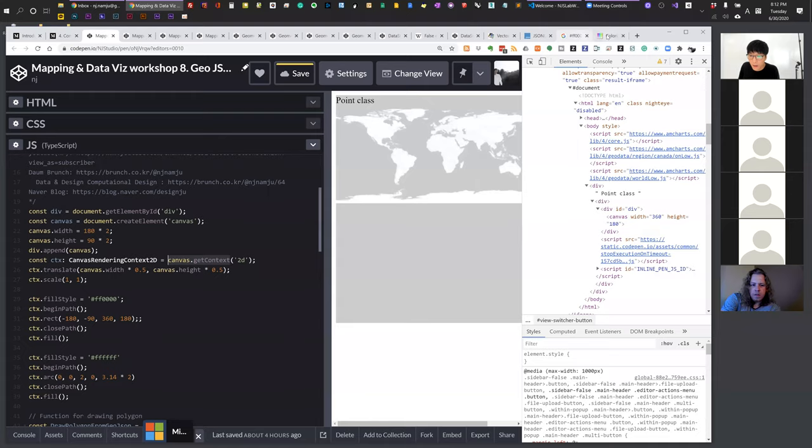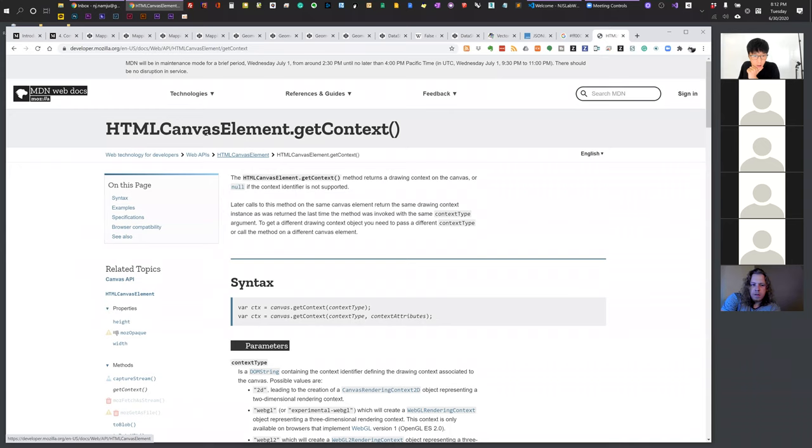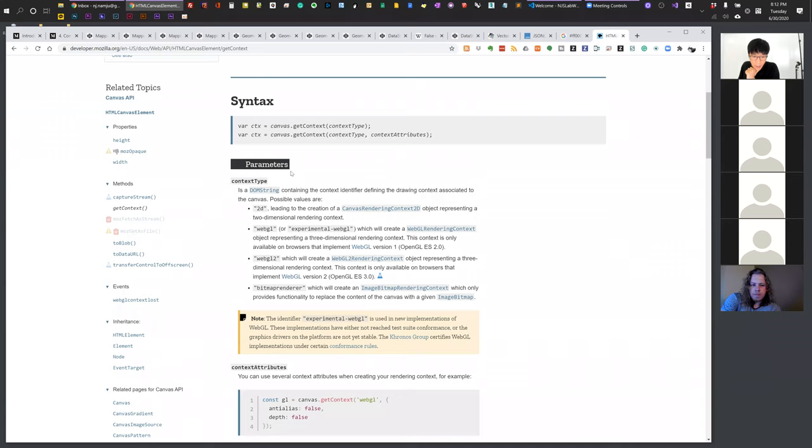So here, the syntax, and wow, this is a parameter that we need to understand, like 2D. If you input 2D as an input value, it's going to return the canvas rendering 2D context. If you do WebGL, it returns the WebGL context, GLSL ES 2.0. If you use WebGL 2, it gives us the WebGL context, which can consume OpenGL ES, which is like shader language 3.0, okay?